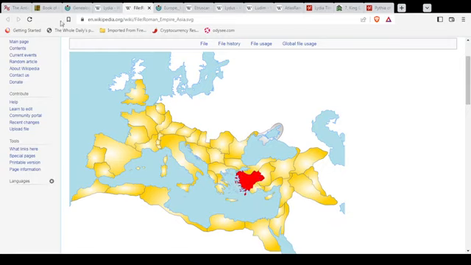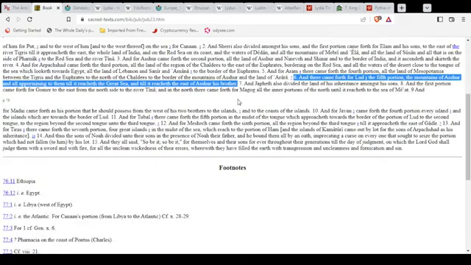Now, let's see what the Book of Jubilees says for the land of Lud. And it says, and there came forth for Lud the fifth portion, the mountains of Ashur, and all appertaining to them until it reacheth the great sea, until it reacheth the east of Ashur, his brother. Now, I'm still not sure what it means by the mountains of Ashur. And the great sea, that could be speaking about the Mediterranean, because the Greeks called the Mediterranean the Great Sea. So that's one thing that we might be able to get from this, is that the descendants of Lud might be living near the Mediterranean.